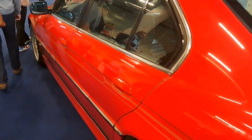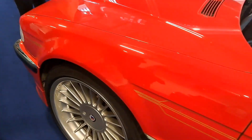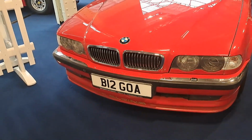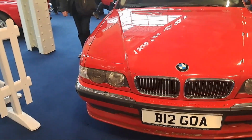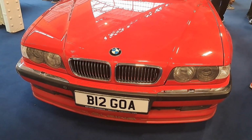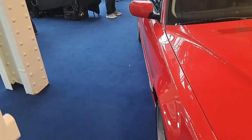This looks, I don't know, similar age to the other one. Got the right wheels on it, massive wheels for the time. I'd say if that's the same age as the other one, it'd be around 97, something like that, 98. And it's a left-hand drive one. Okay, so the surround for the plate is probably where it was originally registered, which would be, oh, I don't know, not sure whether that is.